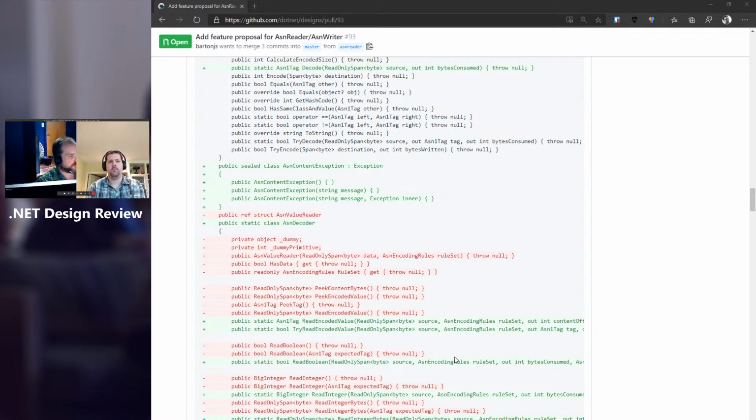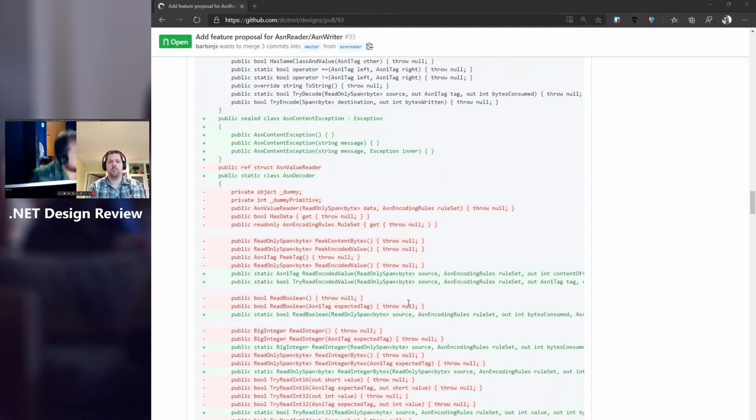When I brought it up for the previous proposal, I had cryptographic exception, which made sense because we were burying it under cryptography, but then we lifted it out of cryptography because it didn't really belong there. Right. So that makes sense. All right. So unless anybody has any objections to the name AsnContentException, we can move on to the easy hard part.